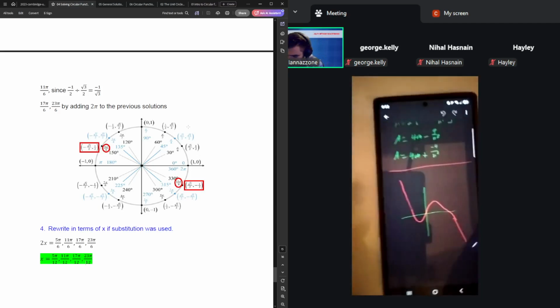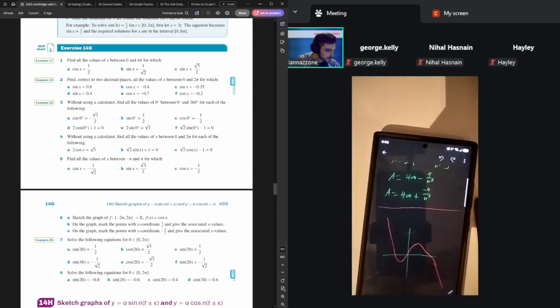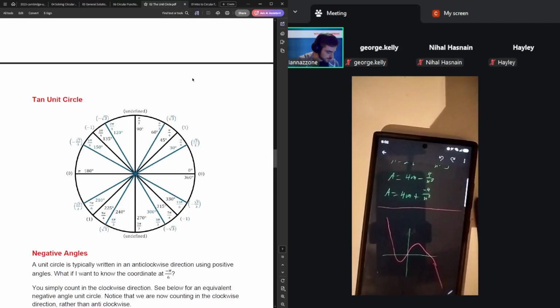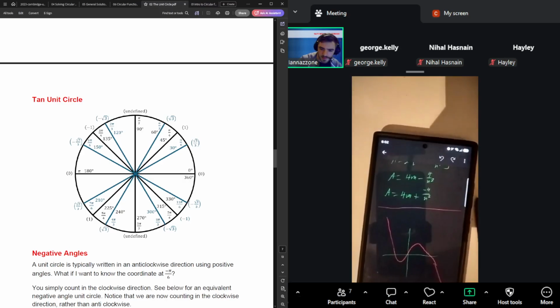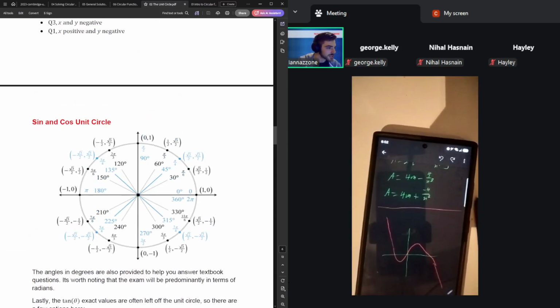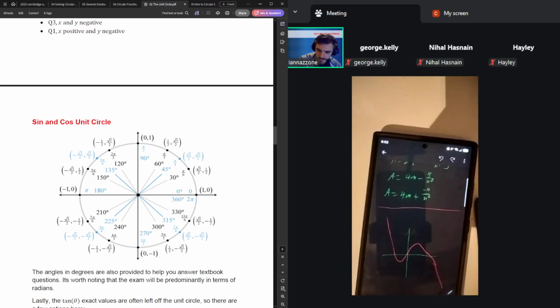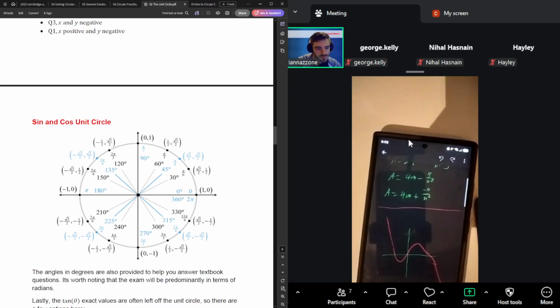Alrighty, let's give it a crack then. So, what we've got going on. In fact, what I'll do is I'll copy a screenshot of the tan and sine cos unit circles into the chat, so you guys can reference that, because you'll definitely need to if you don't already have all this stuff memorized. Okay, those are in the main chat now. Cool. Let me know if you have any trouble getting a copy.